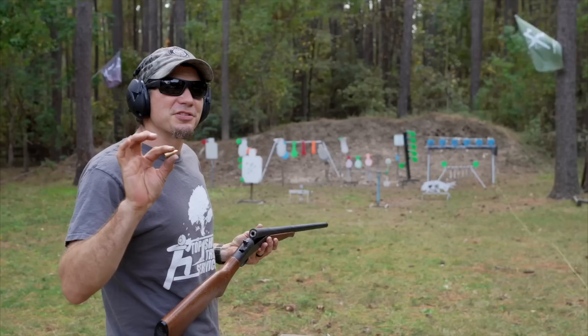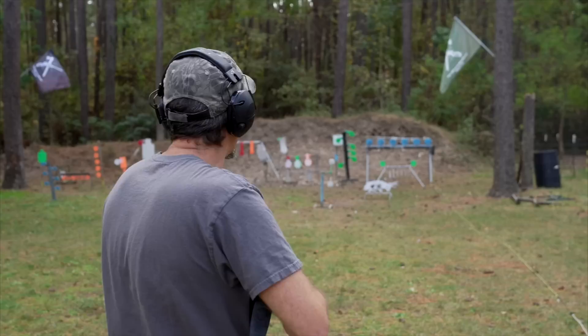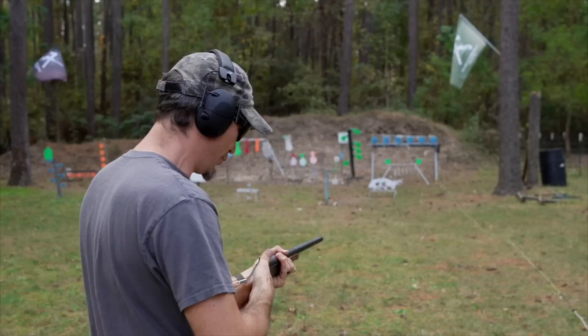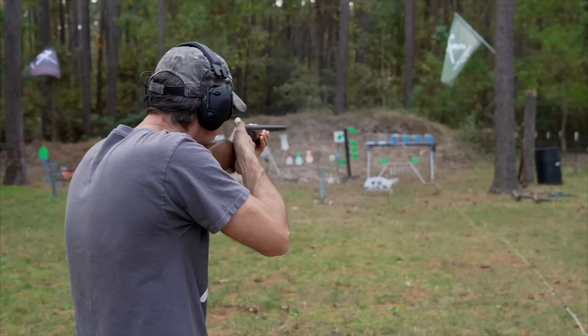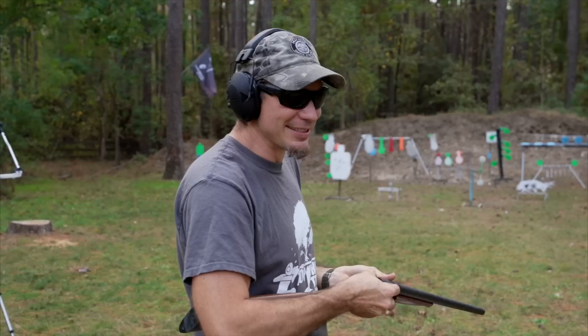Testing the 9 millimeter — I want to see if I can hit a plate rack from 20 yards. I have to hold a little low-left for it. Remember, there's no rear sight, so you're still shooting it like a shotgun. That one went low — I was aiming on the low edge but expected a little more. Finally got it! I am better with a handgun than this little thing, but there we go. Got a second one down, and now a third — sweet, now we're talking.